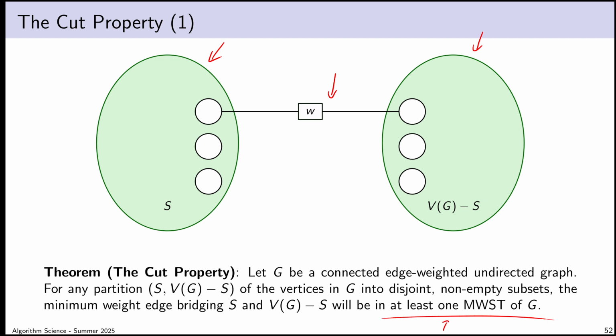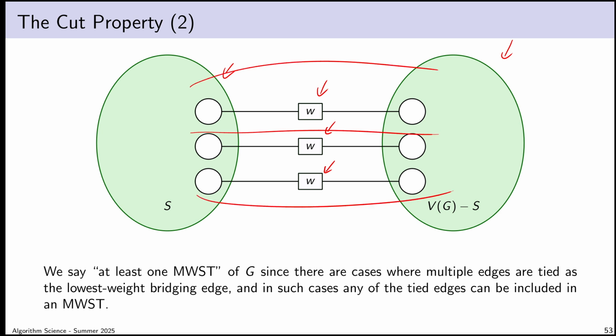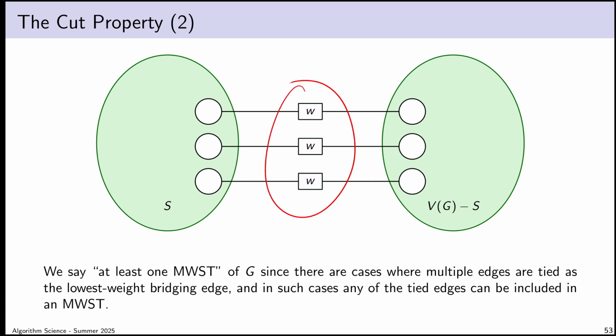Earlier, I talked about the minimum weight spanning tree, and it's great when you're solving a problem and there is only one solution, because you can talk about the solution. The problem with the minimum weight spanning tree problem is that there could be more than one of them. We could be talking about a minimum weight spanning tree, not the minimum weight spanning tree. So to be clear about how this "at least one minimum weight spanning tree" thing works, the issue here is that suppose I've divided my graph into two pieces. There's S, there's the rest, and there are three different edges, all with the same small weight that bridge. So that is to say, there could be lots of bridging edges, but if I think about the bridging edge with the smallest weight, there's a tie. There are three different edges, all of which share the smallest weight that bridges between the two components.